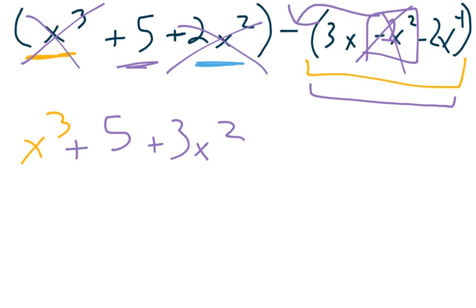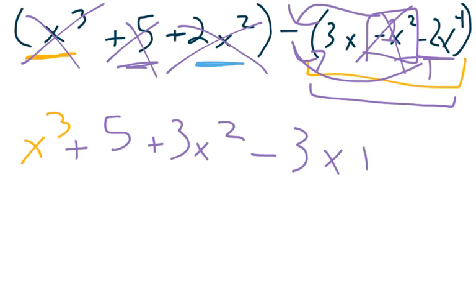Now, I have this 3x. Now, are there any other just plain x's? Nope. So that minus sign is going to go with it. I'm just going to put minus 3x. Then I have a 2x to the 4th. Does it have any x to the 4ths that go with it? No, that's the only one. And just like with that x squared, we have a negative and then a minus. So imagine you're multiplying a negative 1 times a negative, and we get plus 2x to the 4th.